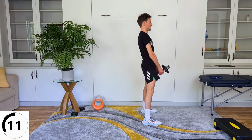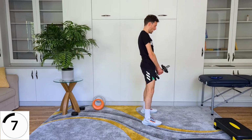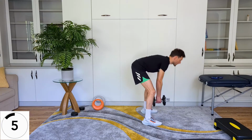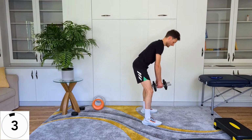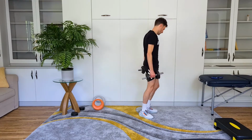And you do as many as you feel comfortable with for that 30 seconds. So work hard. The last one. Last rep. Off we go. Perfect. Well, that was tough.